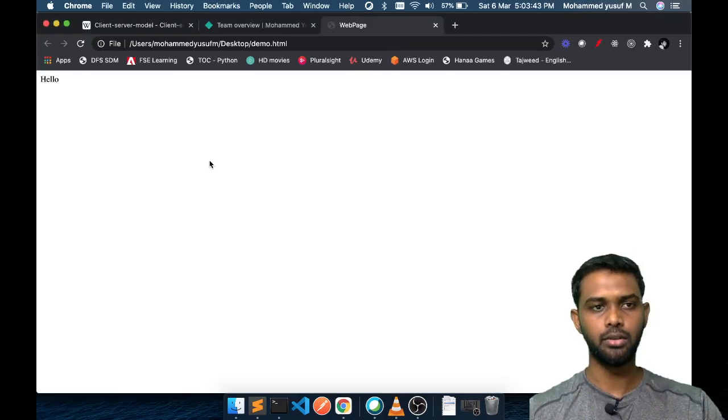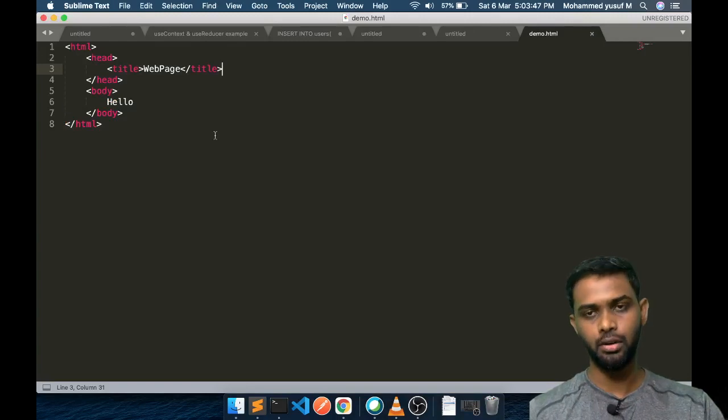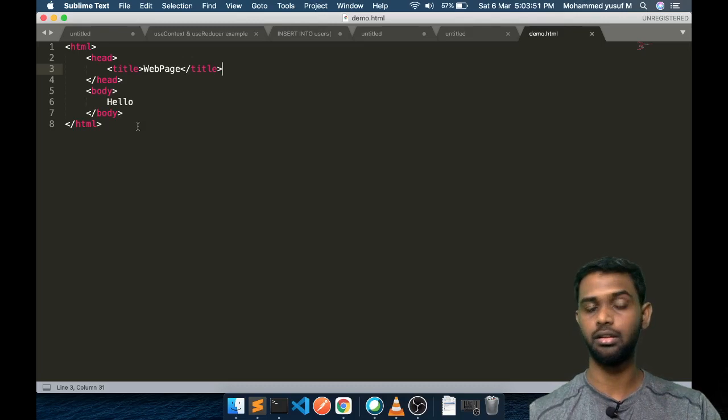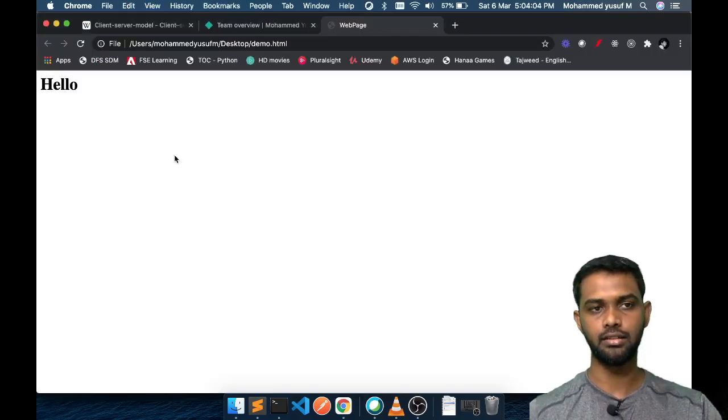When you open that in the browser, we just see the text hello, nothing big, nothing fancy, but what is important in HTML is to learn the semantic tags, the tags that can be used to create your base boilerplate. Say, for example, if you want to have this under an h1 tag, normally referred to as a heading tag, then obviously the content will change based on the tag.